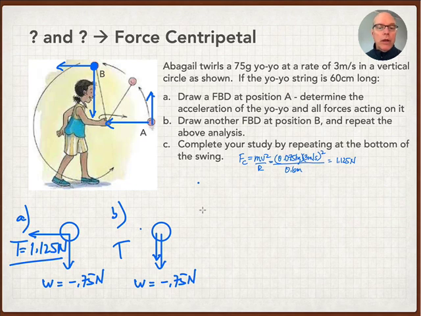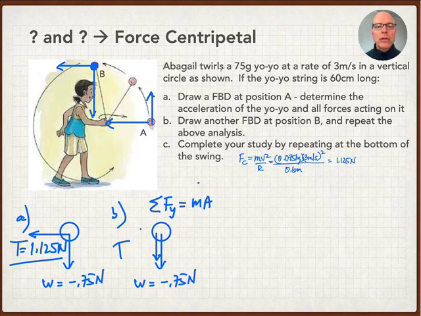Okay? Now, what we're operating under is the knowledge that the sum of all the forces in the y direction equals m times a. And this is really where I need you to think. M times a, like with an elevator, calls on us to understand that the upward direction for acceleration is positive and downward is negative. It works the same way here. There's a reason why physics teachers tend to use cardinal directions, up, down, right, and left, for the positions of roller coasters and yo-yos. It makes this part doable. So watch out for it.